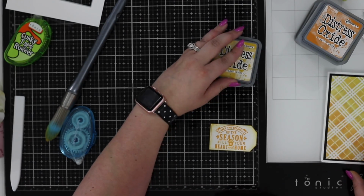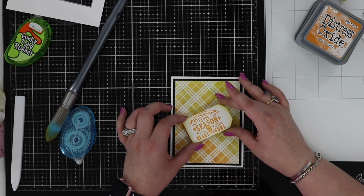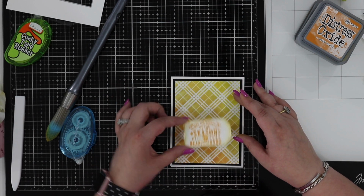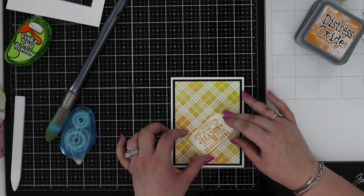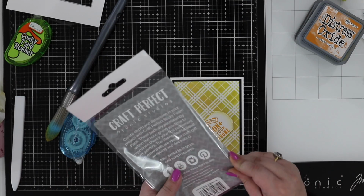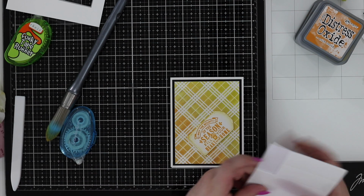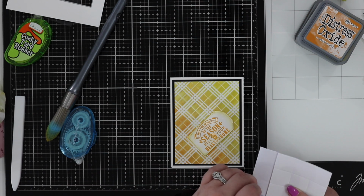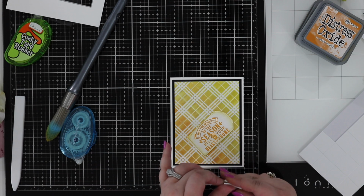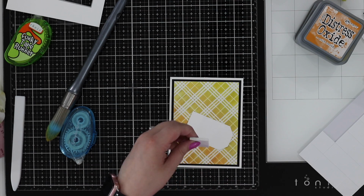And I'm going to use a little bit of foam to just pop this up onto my card. And again, you can play around with however you want it. I think I'm going to pop mine just down here, and I'm going to pop it in line with the Plaid. So I'm just going to use these foam squares from Tonic. And I like to use 2 of these just to kind of add some extra depth. If you're putting it through the mail, you may only want to use 1. But they're a nice size for working on larger tags.